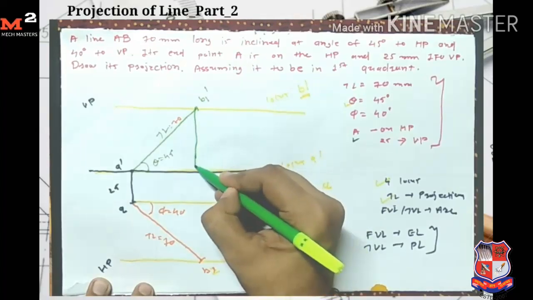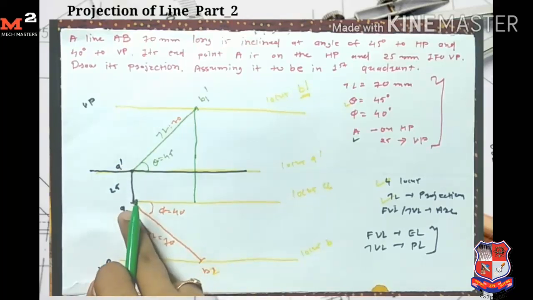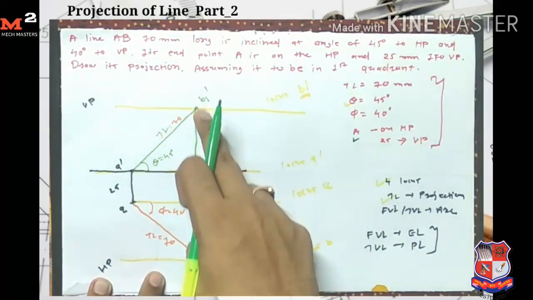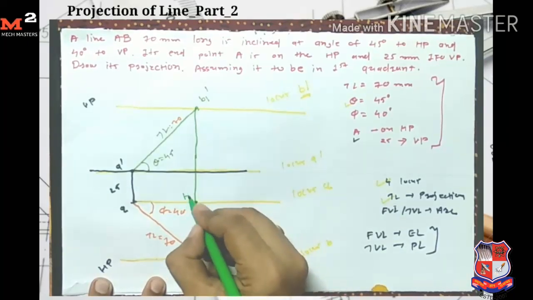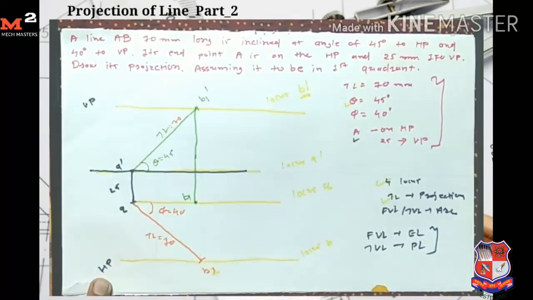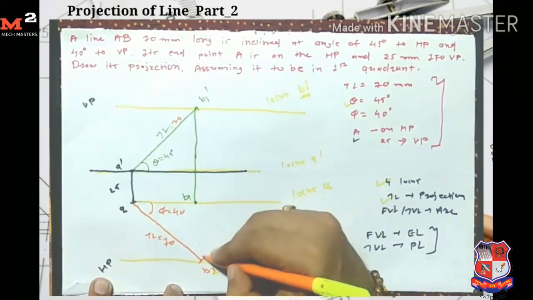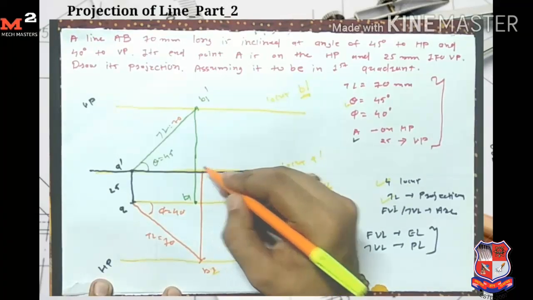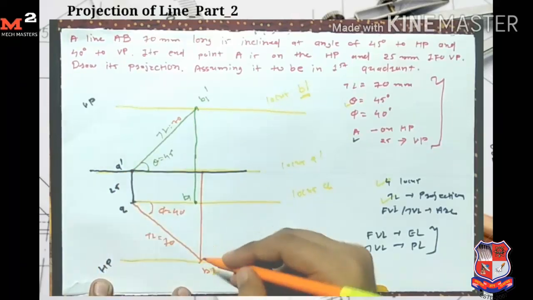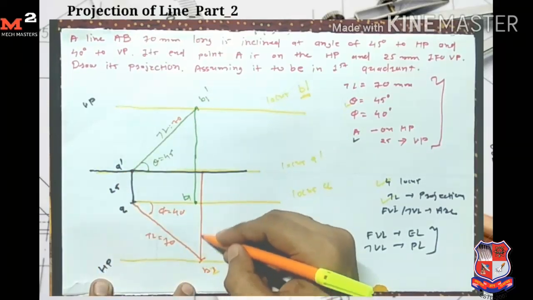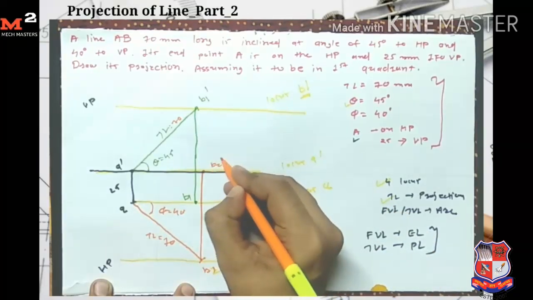The projection line intersects the locus of A, because I get the projection of A dash here. So I take the projection of B1 dash up to this locus of A, and here I name it B1. Similarly from B2, I take the projection line up to the locus of A dash, because I get the projection of A here as A dash. So I take the projection of B2 on this locus of A dash, and here I get my point B2 dash.